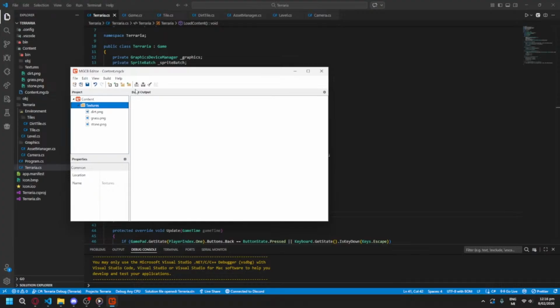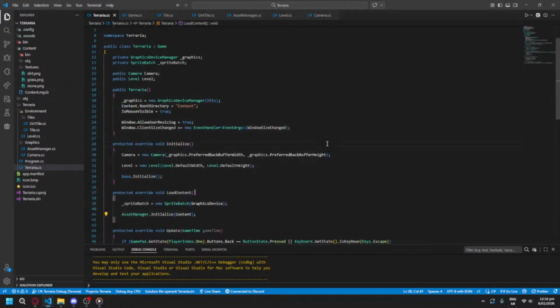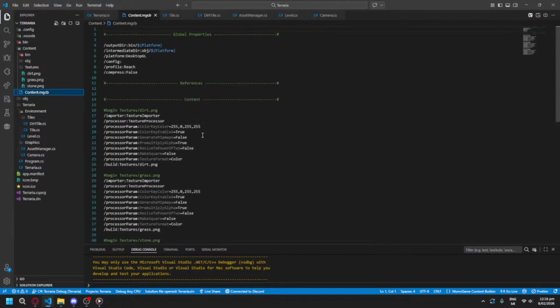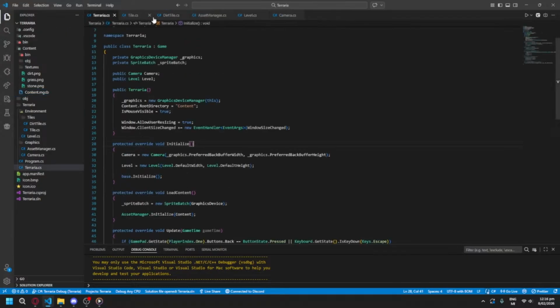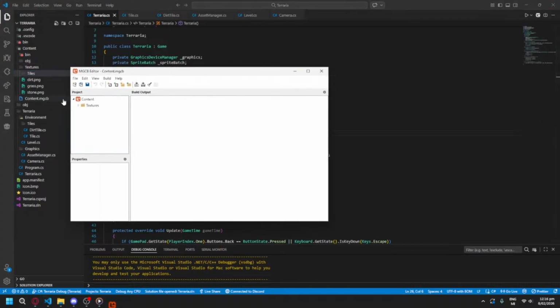Boom. Save. And then let's go build. Save. Close. And I think, okay, that's imported. Textures. Oh, actually, this should be textures. Wait. Tiles. Let me just go back in here real quick.